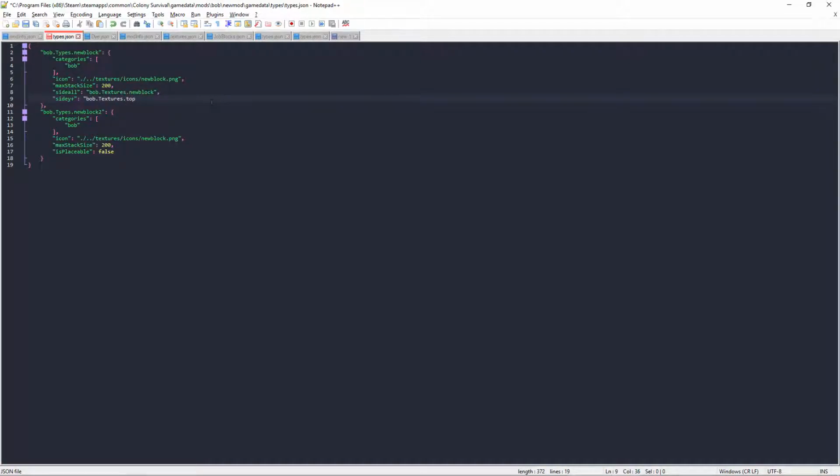Now if we load that in, it will have a different texture on top. I will cover that in more detail in the next video. Anyway, we'll leave that there for now. We've then got a second one, probably shouldn't really call new block, but I've called it that.